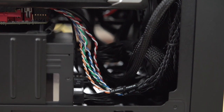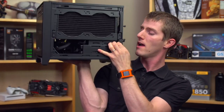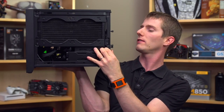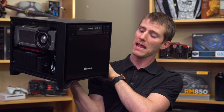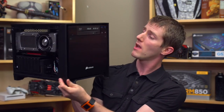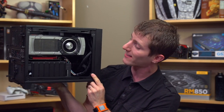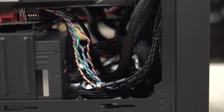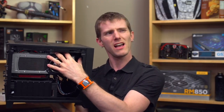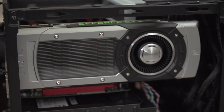Let's have a look at an actual finished build. I spent some time building up a fairly high-end gaming machine in here: I used an H100i, two hard drives and one SSD, an ASUS Maximus 6 Impact — pretty much the highest-end mini ITX motherboard on the market — a full-size Blu-ray drive, a GTX Titan, and an AX1200i power supply. There's lots of room for the modular interface even with this long power supply, and the cable management is tucked up in the front. The GTX Titan leaves about another half inch to an inch of space — that's pretty much as big as you can get for a graphics card.